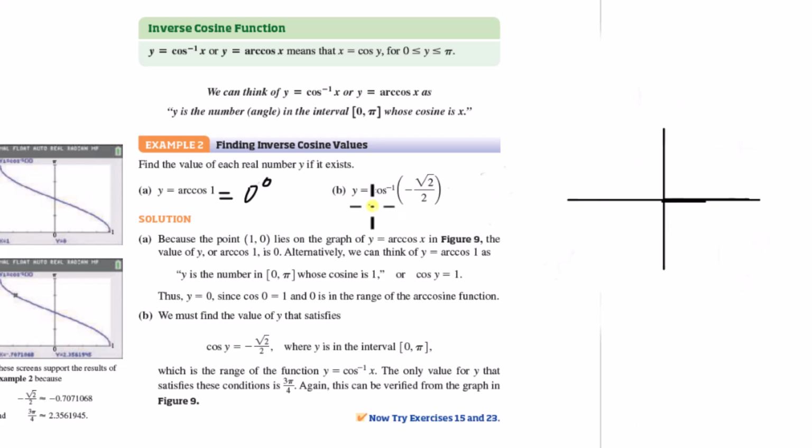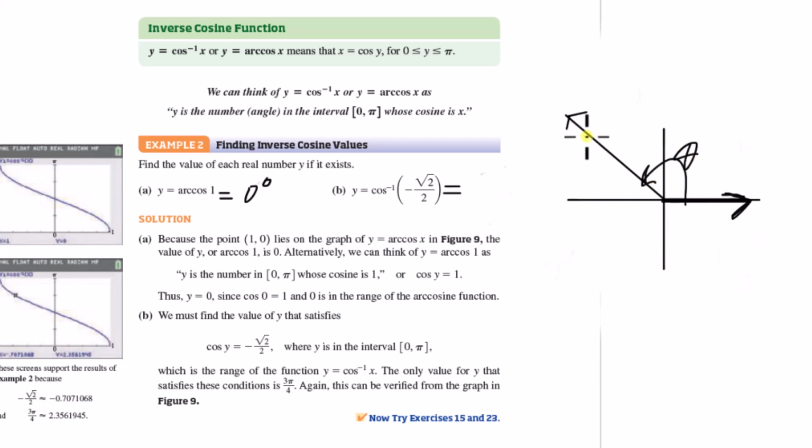Okay. Now, what about inverse cosine of minus root 2 over 2? So here's the initial side, and what angle, when you take the cosine of that angle, do you get minus root 2 over 2? It's going to be something between 0 and pi. We know cosine is positive in quadrant 1, negative in quadrant 2. So this is going to be something in quadrant 2. Let's go ahead and draw that.